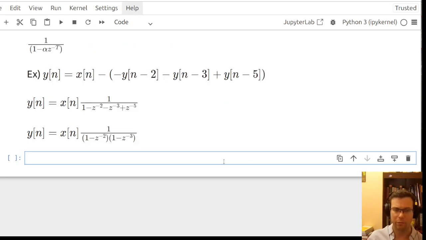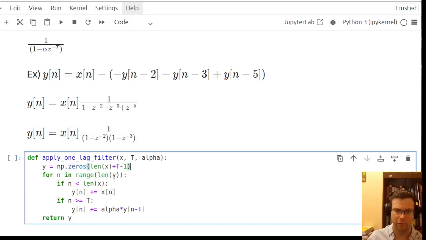Okay, so let's try to look at this numerically. I'm going to take the one lag filter code that I had before and generalize it. I'll call it a valve filter. And I'm going to follow conventions that scipy signal uses. I'm going to pass along the array of b's, the array of a's, and then the signal x that I want to filter. And so let me just say, keep it simple, I'll just make y the same length as x for now.